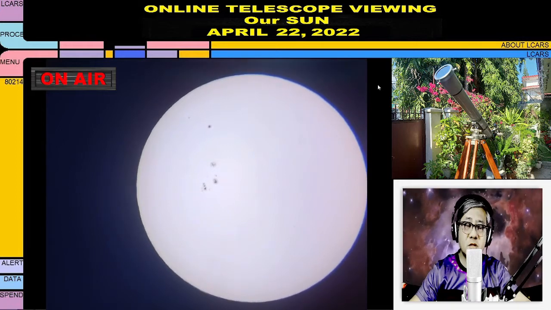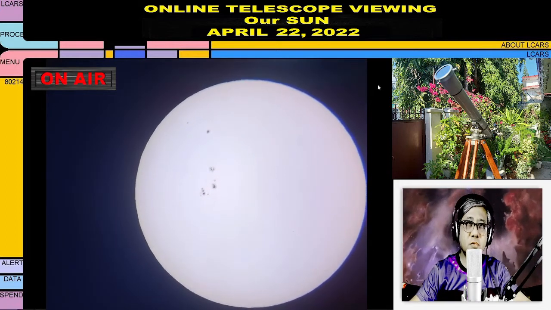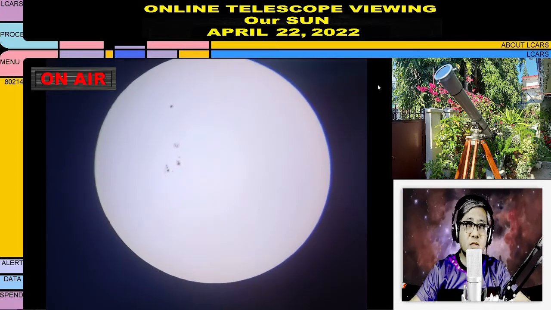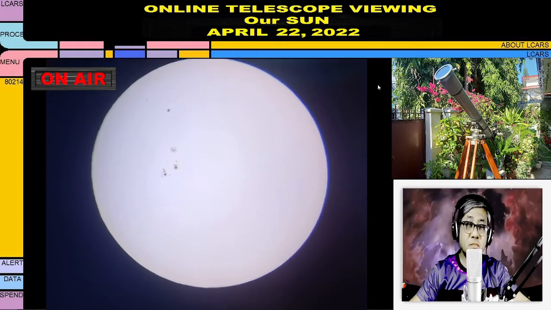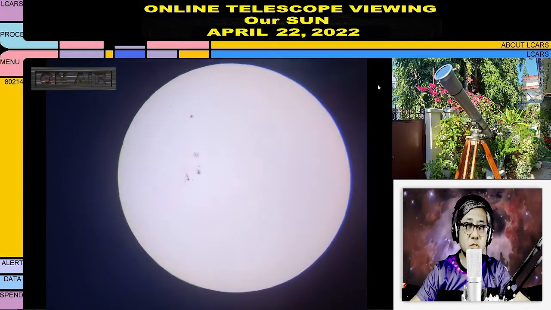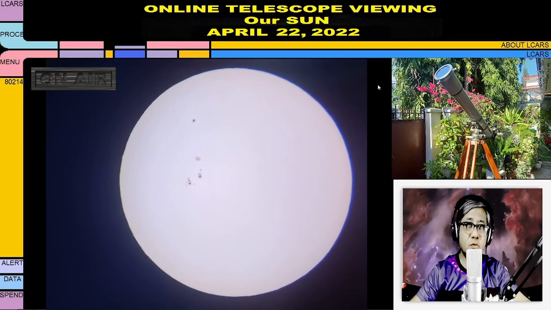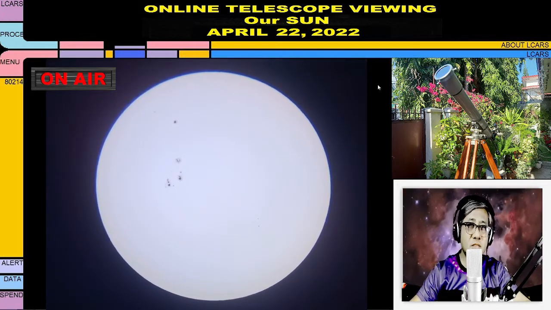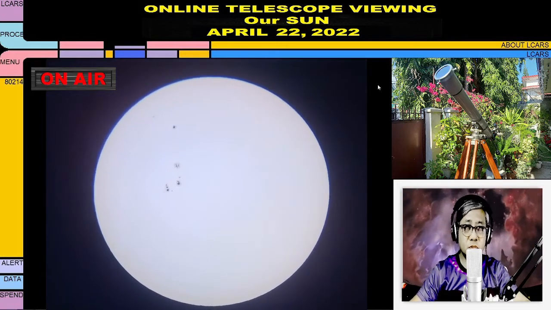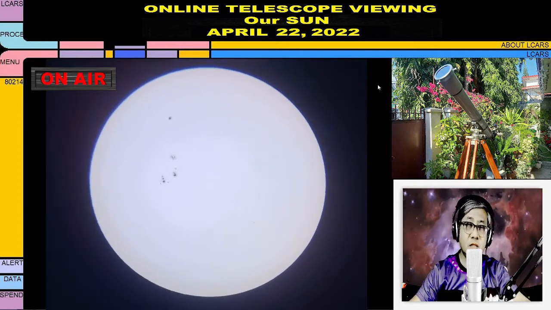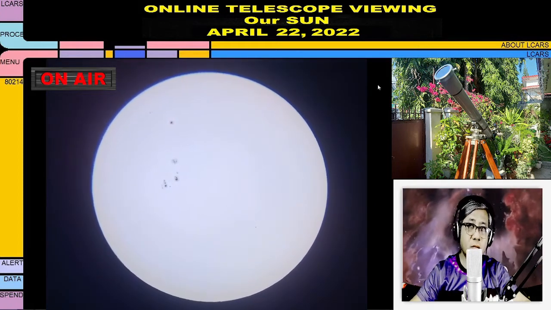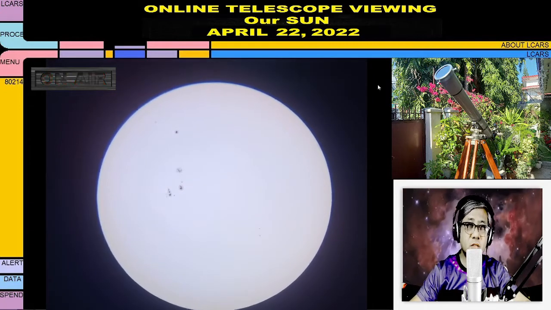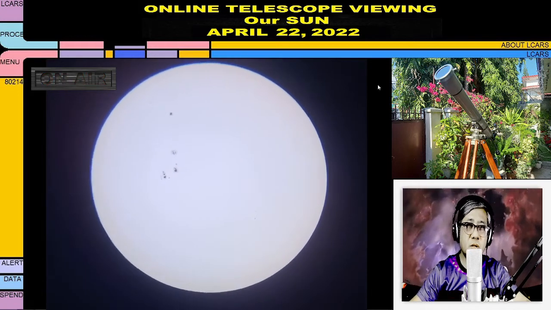Ayan po. And siguro bago po tayo magtapos sa ating online telescope viewing, again, ano po yung epekto ng mga sunspots sa mundo natin, no? So, if sunspots are active, meaning dumadami po yung number of sunspots observed, so we can expect more solar flares and coronal mass ejections. Coronal mass ejections, they are powerful eruptions near the surface of the sun. And they are driven by kinks in the solar magnetic field. The resulting shock ripple through the solar system, no? And they can interrupt satellites and power grids.